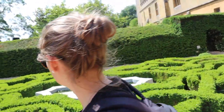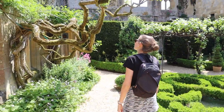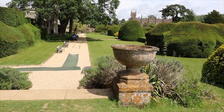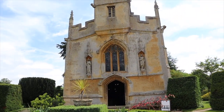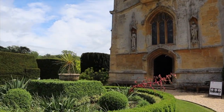So we explored around there, we went inside as well and looked at the history, but I'm not very good at reading museum history signs. I just kind of look at the pictures and wander around. But it was really, really pretty, and it was definitely worth a visit. If you're interested in going, this was the morning, this was the first slot they had available, and obviously we had to book the tickets. So yeah, maybe go for the morning slot because it might be a bit quieter.